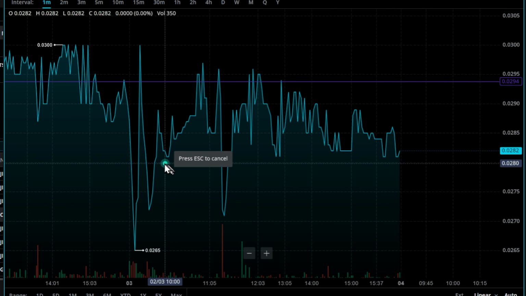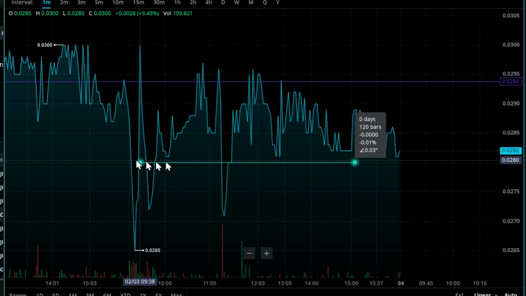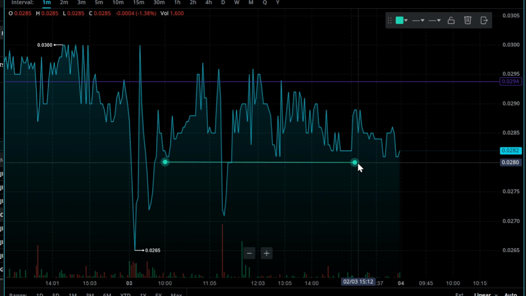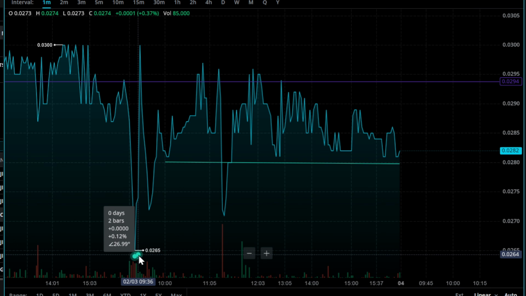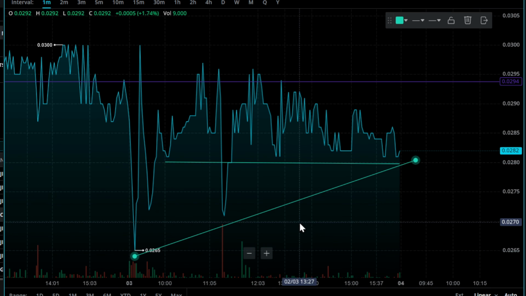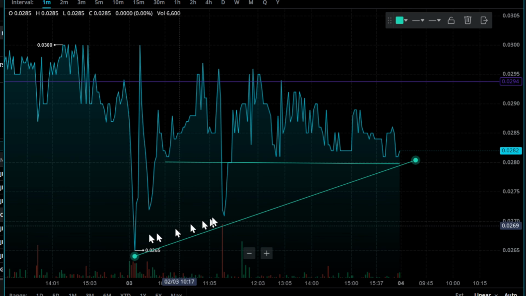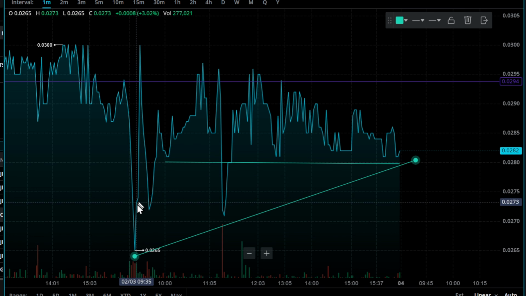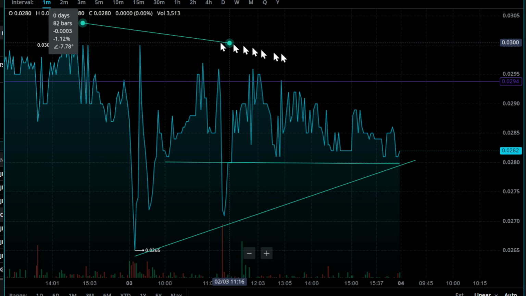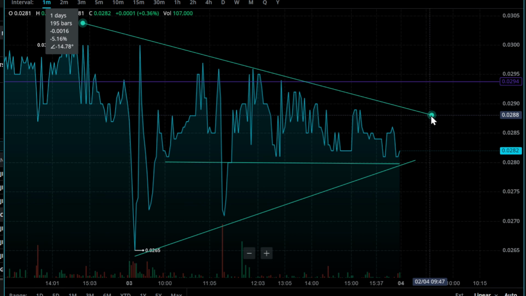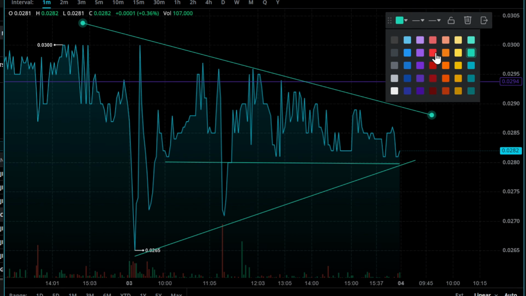We can do something like this. We could put it here, and bring it out here. That's one way to look at it. We can also draw a trend line from here this way. That looks nice, but I wouldn't go by these two because of what I'm thinking they are. So I would probably go more with this one. And then as far as resistance, let's say here, and that's a resistance line.